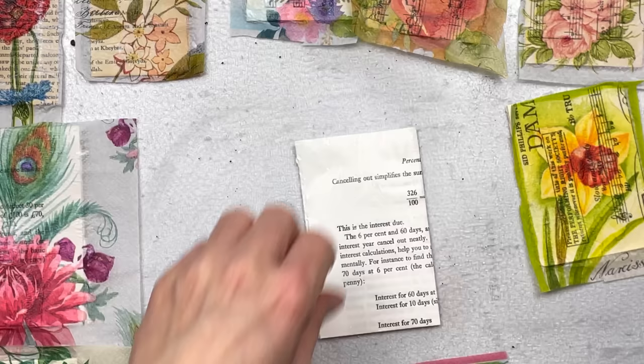These are great to create in batches, so you can sort of use one napkin and make at least maybe 8 cards depending on the size. I've used obviously a different napkin for each one just to show you the variations you can have. But I think it's definitely a good way to use up those napkins.